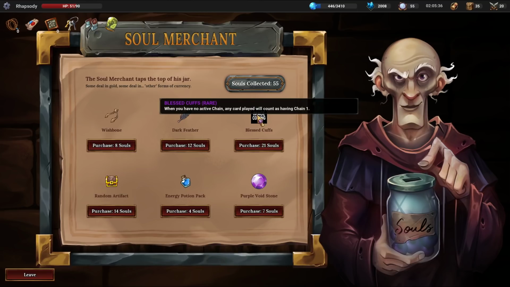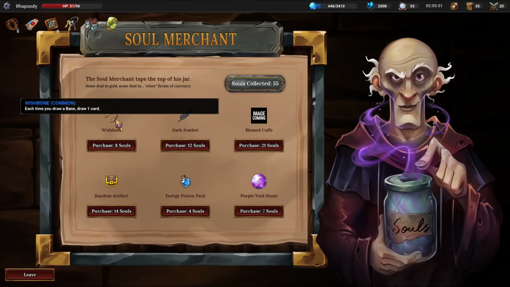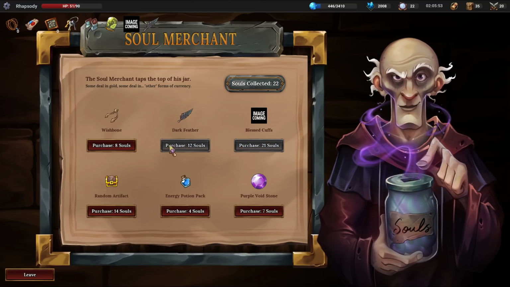Blessed Cuffs. When you have no active chain, any card played will count as having chain 1. So just 1 free pip towards our Zen every single time. That's great. Draw a card each time you expel a card. We will draw 4 cards in the opening turn regularly as a result of that. Whenever you draw a Bane, draw a card.